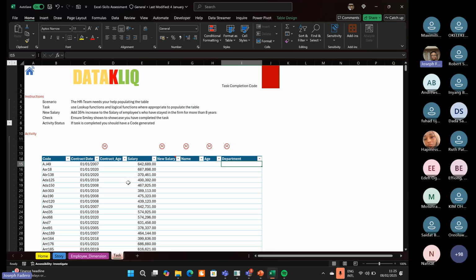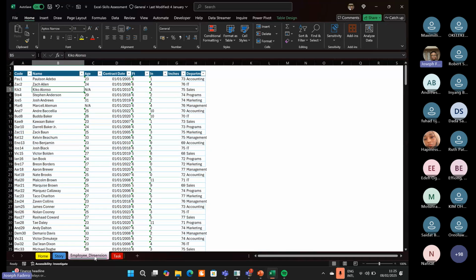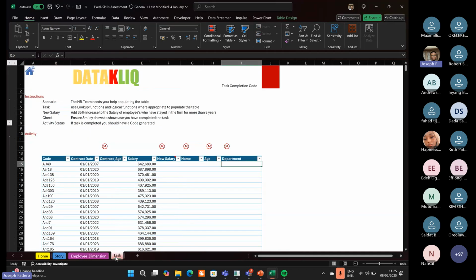Okay, so let me go over it again one last time so that we are clear with the instruction, and this is how I'll help us get the information. This is actually a real life situation, because when you are working as an analyst, a department may have information in a database, in a table, or somewhere else, and you may need to collect that information to carry out your analysis. Now this is Excel. Your data could be in one spreadsheet somewhere, and they just send you the information, and you need to populate that information into another spreadsheet.